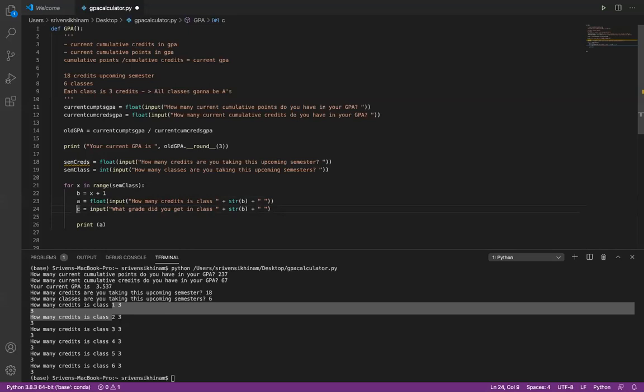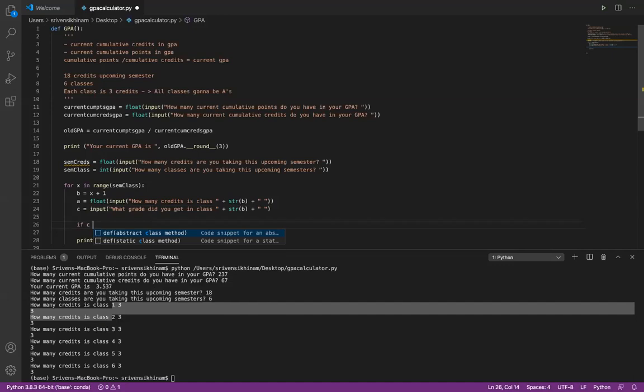So now I'm going to create an if statement. An if statement basically tells me that if a value equals this text message, then I want my value to be 4.0, right? Assuming we are following the Rutgers format of a GPA calculator, an A is a 4.0, a B plus is a 3.5, a B is a 3.0, and so on, right?